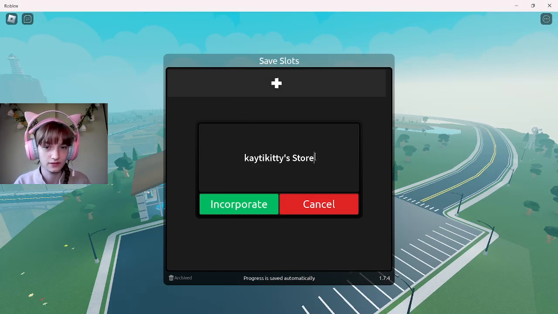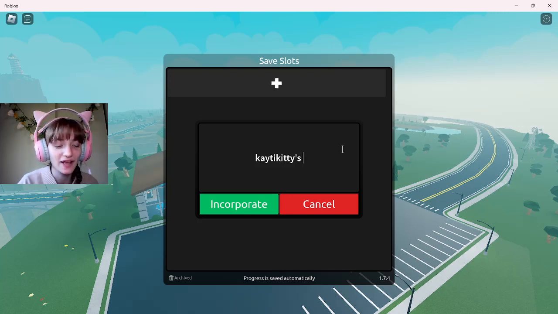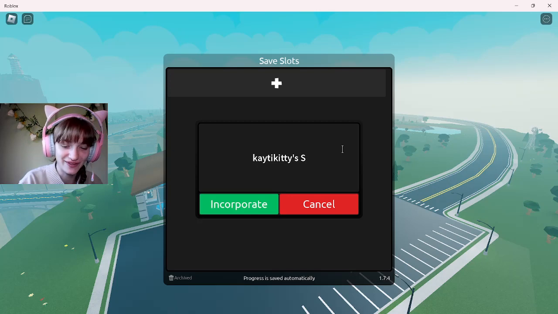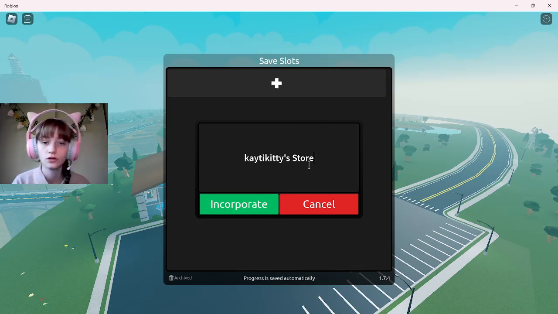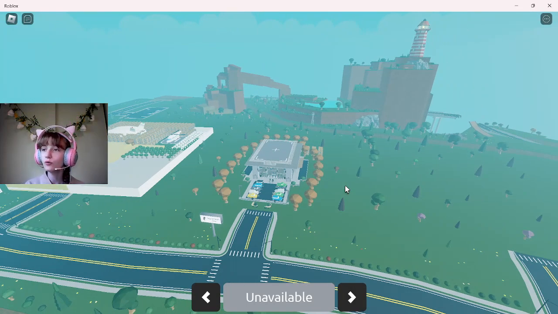I'm going to just press this. Oh, what? Kayti Kitty store? Sure. Maybe Kayti Kitty's. I guess Store is fine, actually, because I have nothing. How do you... Store. I guess that's fine because I do not know. I don't have anything. Oh, I know. It could have been Kayti Kitty's Market. That would have been good.